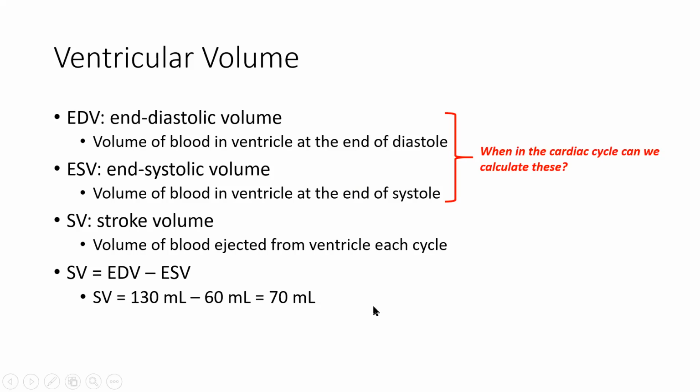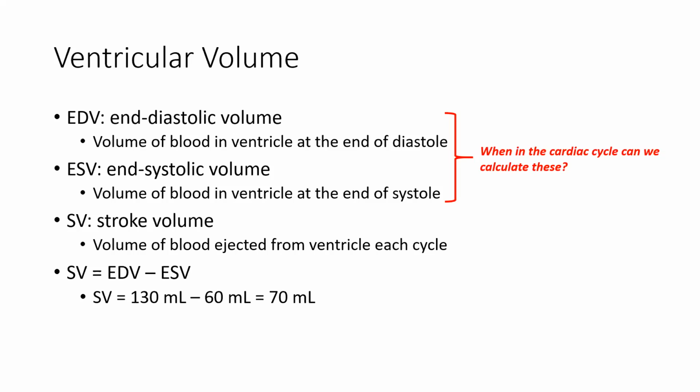And then we can get stroke volume. So we can take the amount of blood that's sitting in the chamber after it completely filled, and then we can go in and measure the amount of blood that's left back in the chamber after the chamber has emptied, because the ventricles never completely empty. And so we can take that filling volume and subtract the amount that's left after it has emptied, and now we can get our stroke volume.